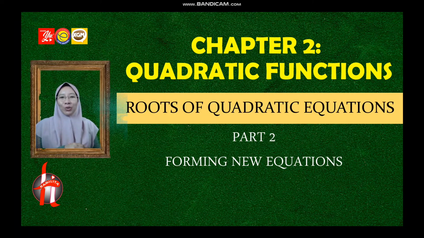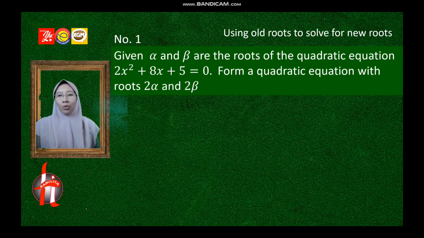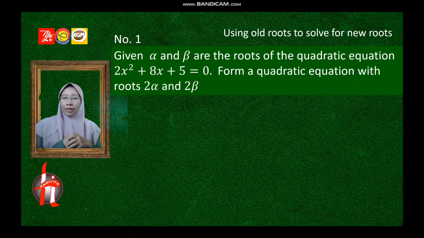Now we continue with part 2 of quadratic functions, focusing on the roots of quadratic equations. Today we are going to focus on how to form new quadratic equations from the given information. Okay, let's see example number 1. Now, in this process, we are going to use the information for the old roots or the original roots given in order to form new equations with the new roots.